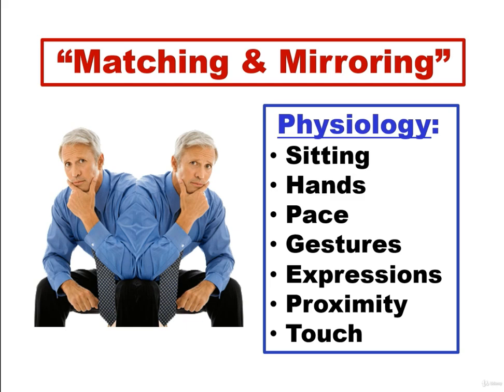You can do this in each of the areas, but for physiology, if I put my hand up to my chin, you might wait a moment and then put your hand up to your chin in a slightly different fashion. So it's not monkey see, monkey do. You don't want to seem as if you're mimicking somebody, but by behaving roughly the way they behave, we like people that have the good taste to be like us. So this creates rapport building.